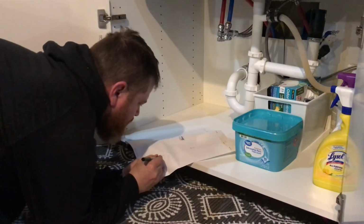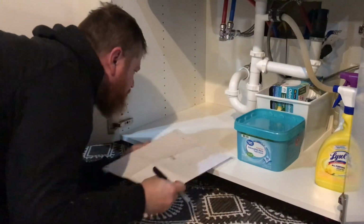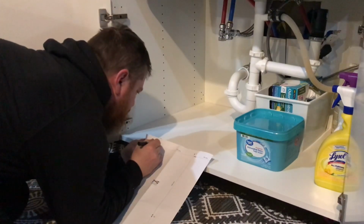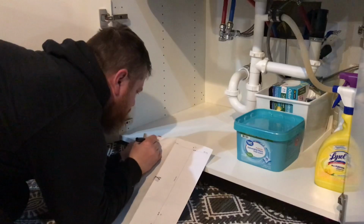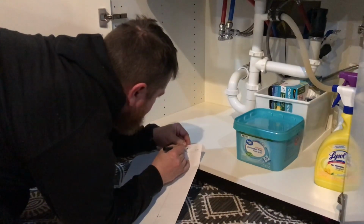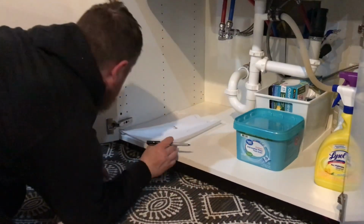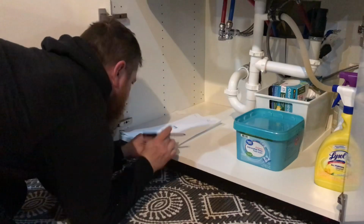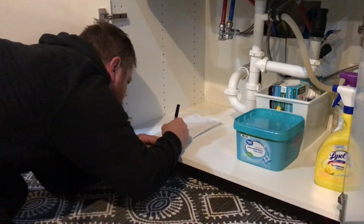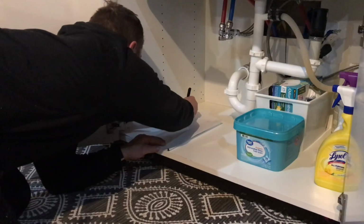So Garrett is just using the templates to make the holes where he's going to be screwing in the racks. This template comes with two margins, one on each side. Originally, we had it completely backed up against the side of the cabinet, but we realized that the hinge might get in the way. So we went ahead and didn't fold that margin in like the instructions said. So this is a little bit to the right so that there's plenty of clearance for the hinges.